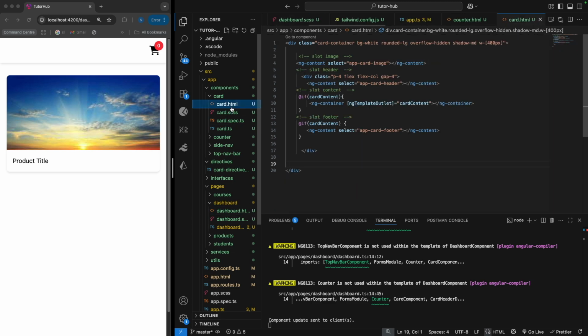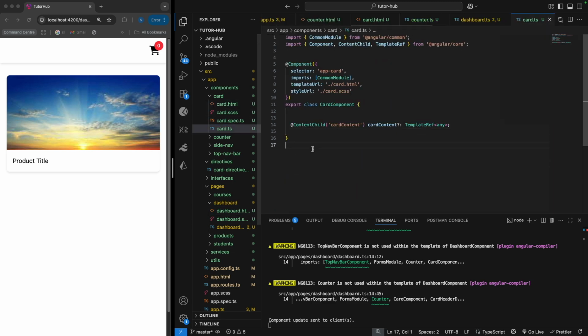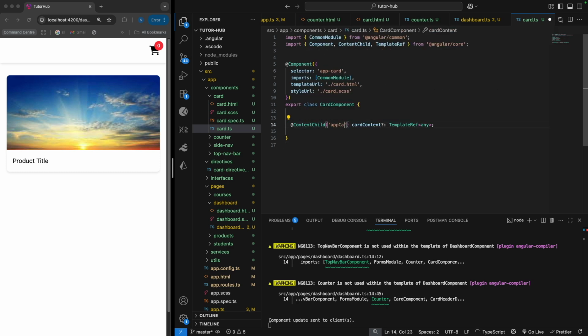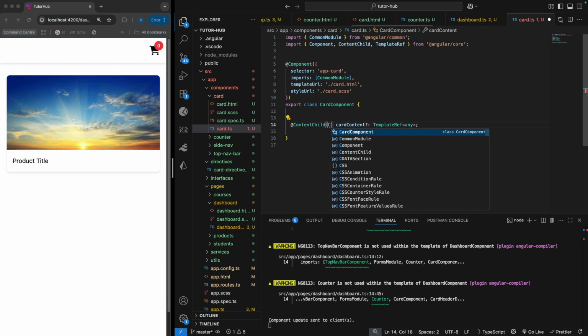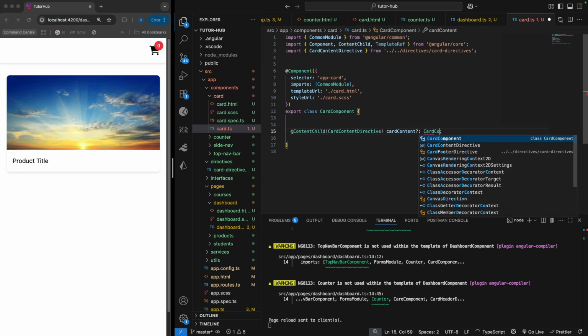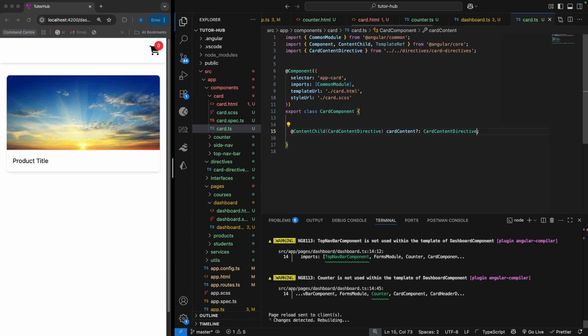How I can fix this is in my child, the content child component, where I'm using my app card content. What I can use is my card content directive, because that's what I'm trying to target. Once I've done that, I'd also change this one over here to use this card content directive.